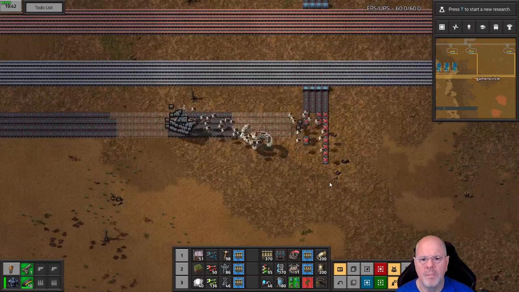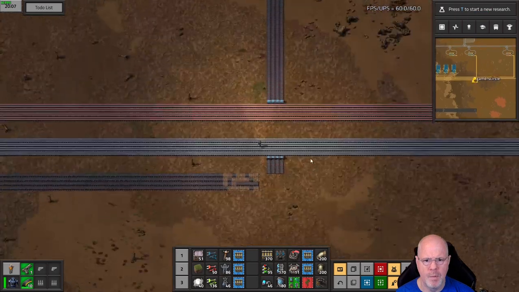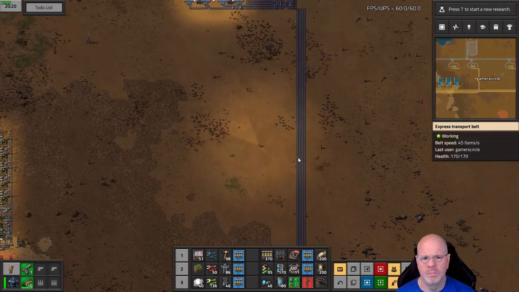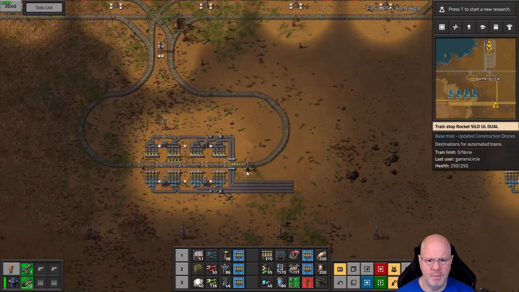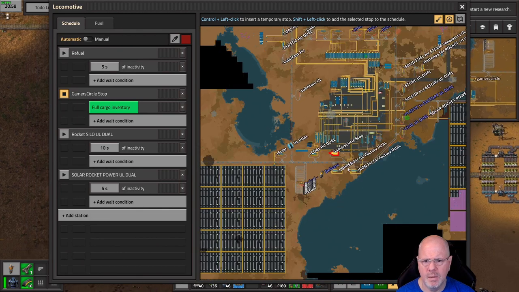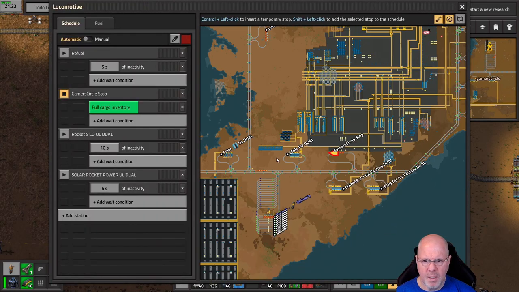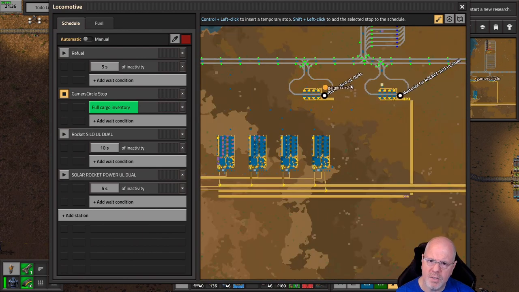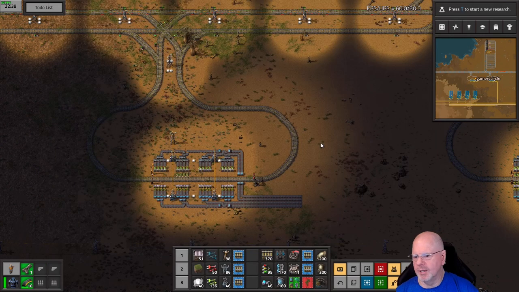Oh, we don't have no more. All right, so. Oh, train's not here anymore. Doggone it. All right, I don't want to run back, so. Train. Where am I at again? Oh, gotta be careful. Train, and I'm at the rocket silo unload. Right, that's unloading stuff at the rocket silo is what that is. And wait for 60 seconds of inactivity.